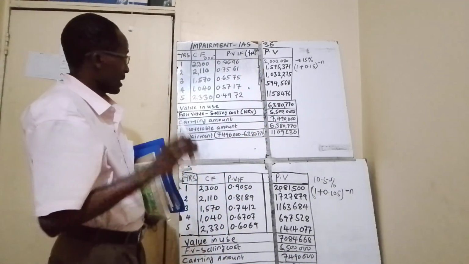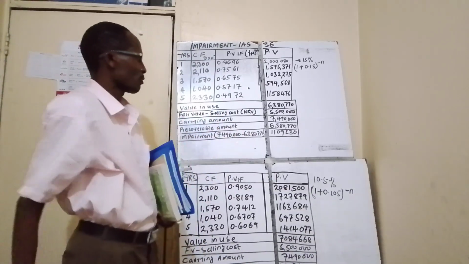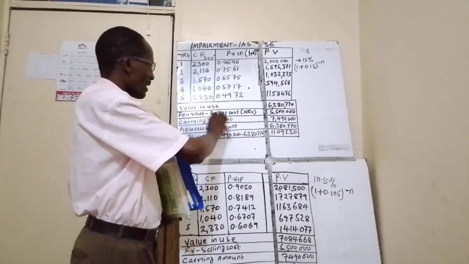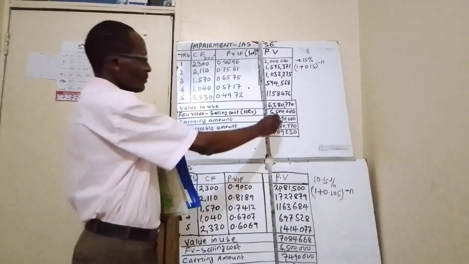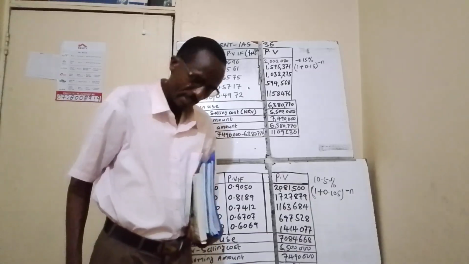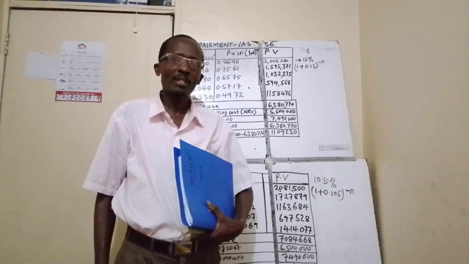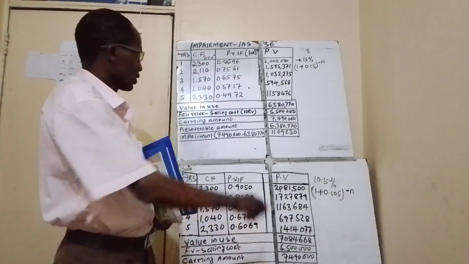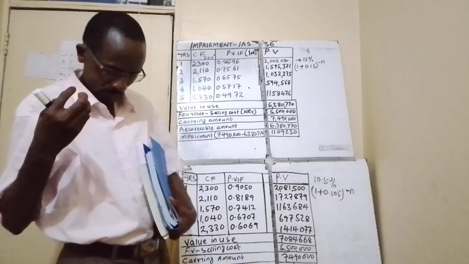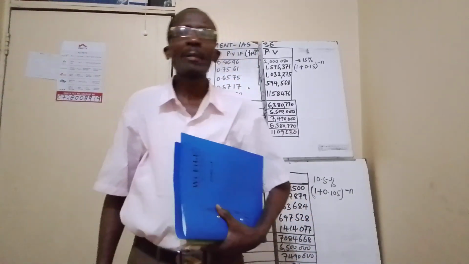So after you get the value in use, then establish fair value or net realizable value. To get the net realizable value, you'll be taking the fair value minus selling cost. You get that particular number. Then carrying amount. We say carrying amount is the same as net book value, and it is calculated by taking the cost of the asset minus accumulated depreciation. So when we are okay with the carrying amount, then after that, as we will discuss in a while, we will be defining what impairment is.